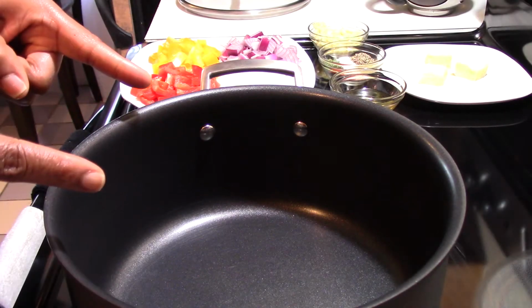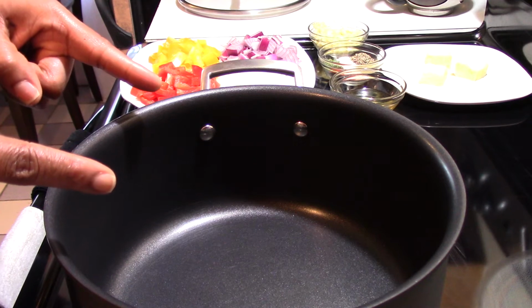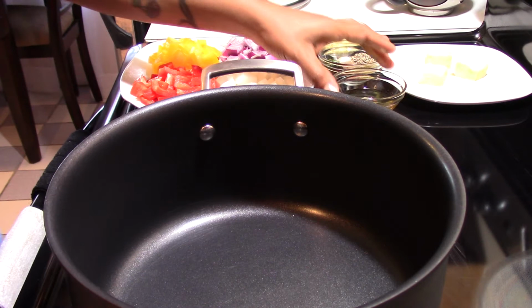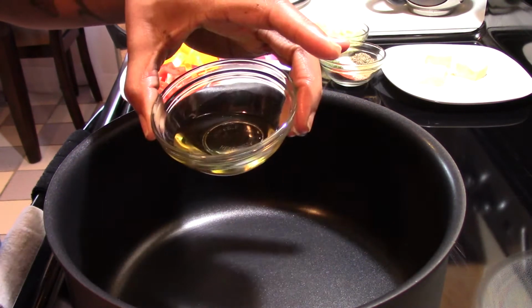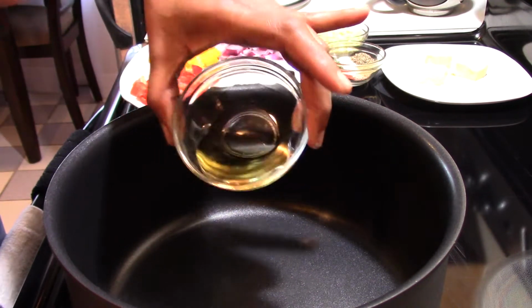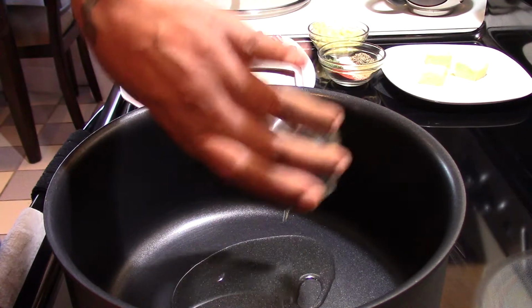Okay, so you want to make sure that you have your pot set on a medium heat, and the first thing we're going to do is add in our avocado oil. And I have here 1 to 2 tablespoons of avocado oil, so I'm going to add this to the pan.